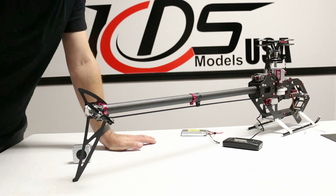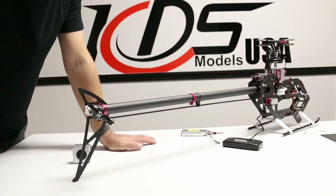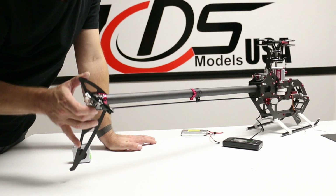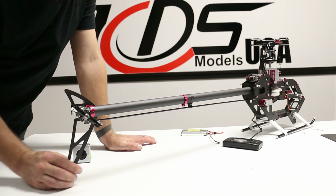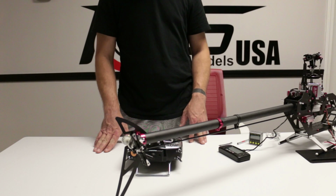And you'll do just like you did in the other compensation stuff. You'll just reverse the direction in your transmitter and reverse the direction in the Ebar. So switch everything 180 degrees. Just double check your centers again and your endpoints, and you'll be good to go. But always, even after making a switch electronically, go back and physically verify that your settings did take place and that everything's working properly. Okay, hope this helped you guys get through your Ebar setup.